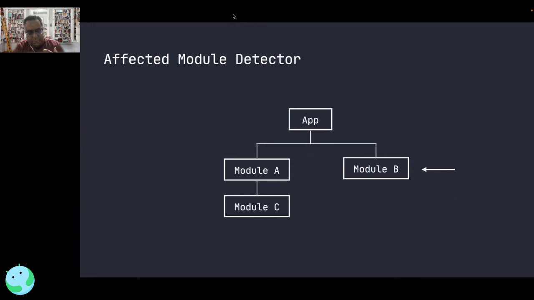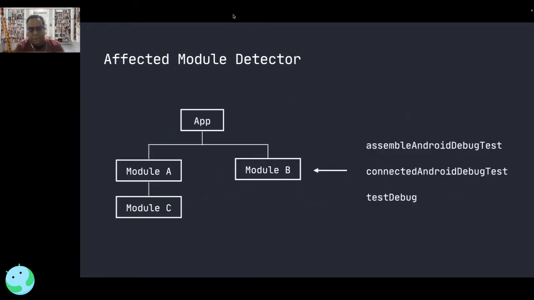In your multi-module structure, in your individual modules, you could configure which task you want to run. Each module has different tasks, like you could have different flavors. You may have test release debug, test internal debug, and those run different types of unit tests. You could configure which of these tasks you want to run. It also supports Android debug tests.